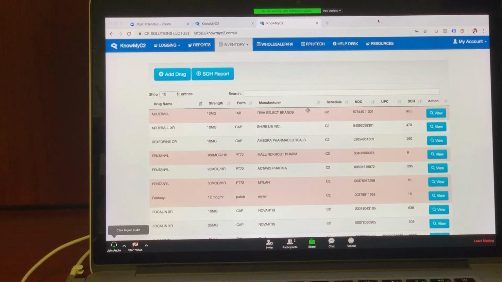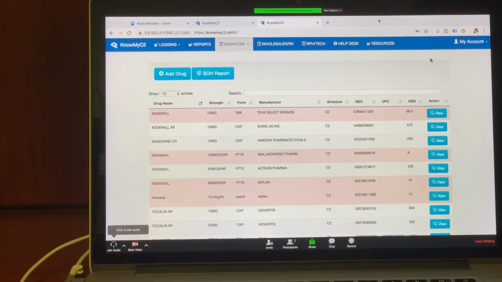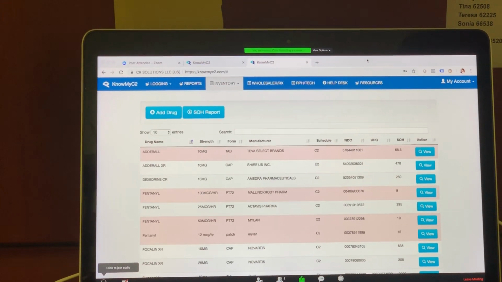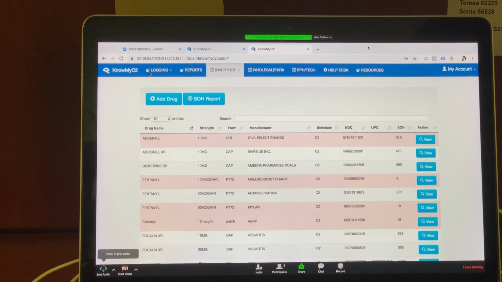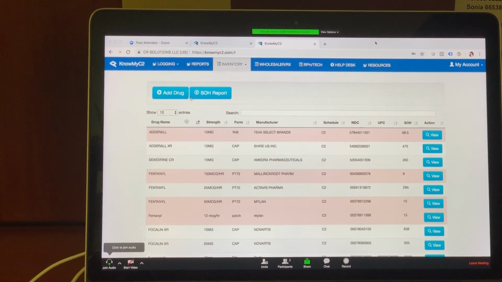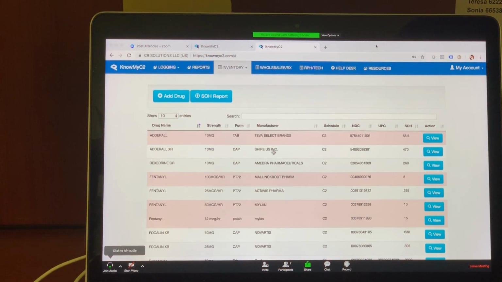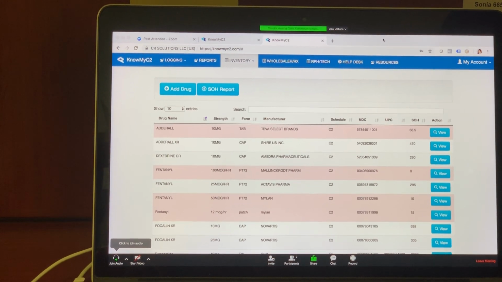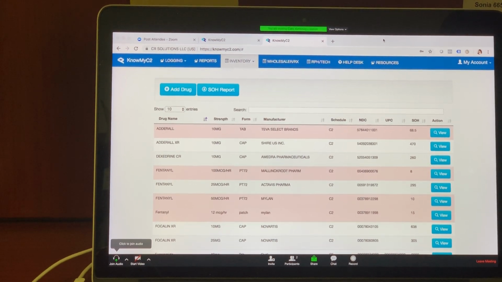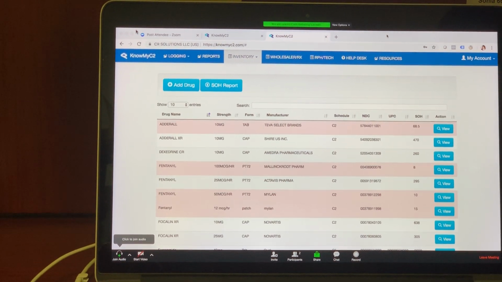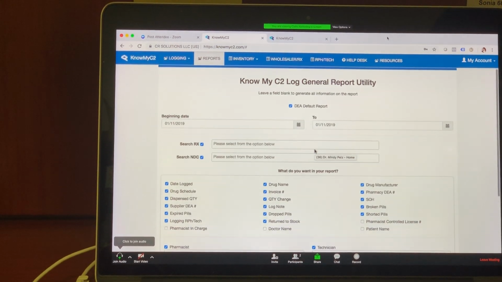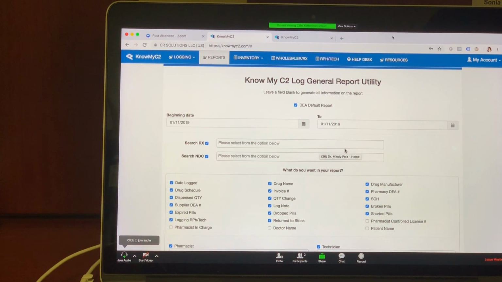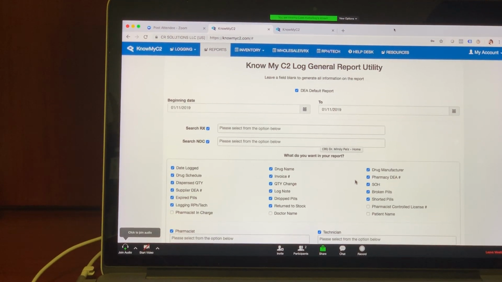Awesome. And did I see, when you download that SOH report, is it exported in a certain format? It is Excel. Oh, okay. Even better. Yeah, I figured that was probably one of the most universal. All right, so there you go. The report utility loaded. Okay, so that's pretty robust.